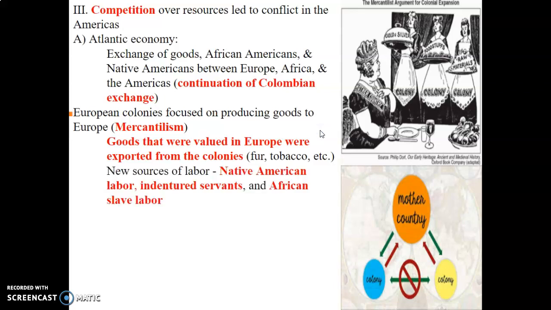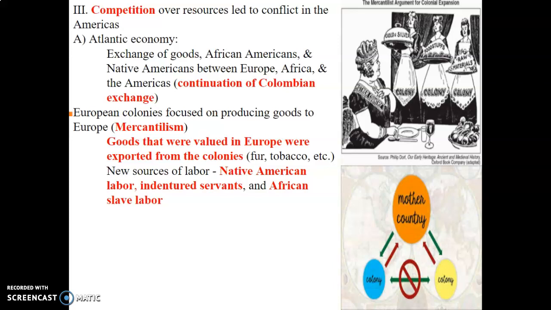New sources of labor. We have Native American labor, but it was hard to keep Native Americans because they knew the land, and of course we killed more than 90% of them with disease, European diseases. So we couldn't depend on them as a reliable source, and also they knew the land, so they just escaped. We also had indentured servants, people that came here, had a rights system, and worked the land for 7 years. But again, this is temporary because after 7 years, they're free to do whatever they want. So again, not stable labor.